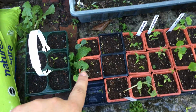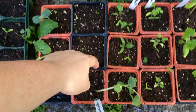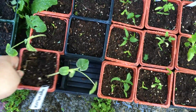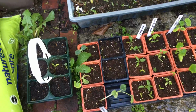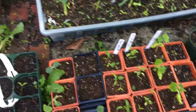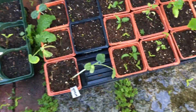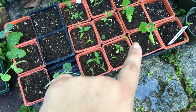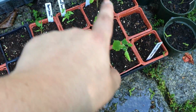I've got the squash here and here, and this is trying to take over its little friend next door, so let me move that. Those need to be planted in the ground soon, but they won't be. Or maybe they're a little small, but I mean, they'll be fine. Everything will be fine. That's my philosophy these days. Everything's gonna be fine. Next to them, we got some poblanos and the Principe Borghese tomatoes, as well as the lemon cucumbers.